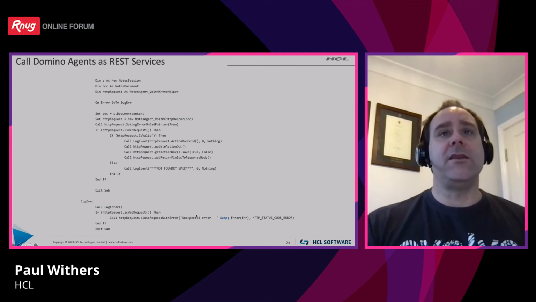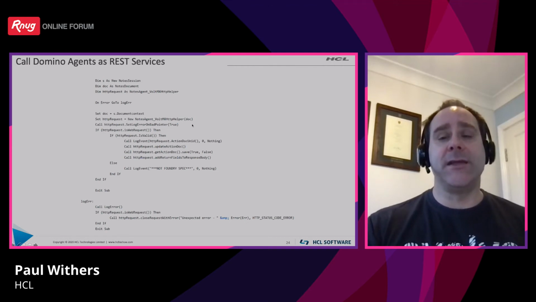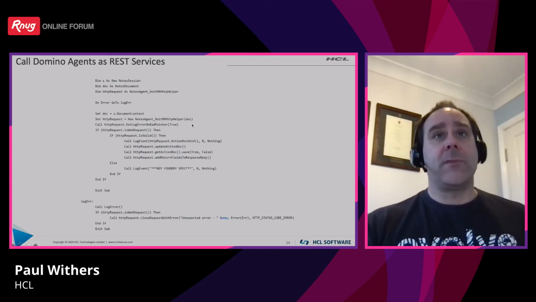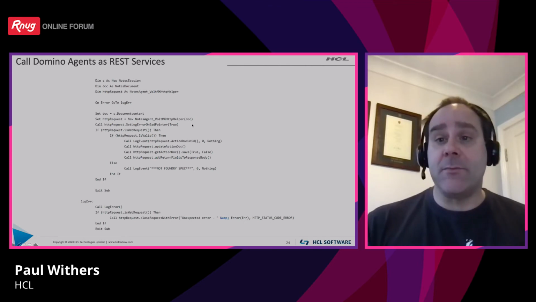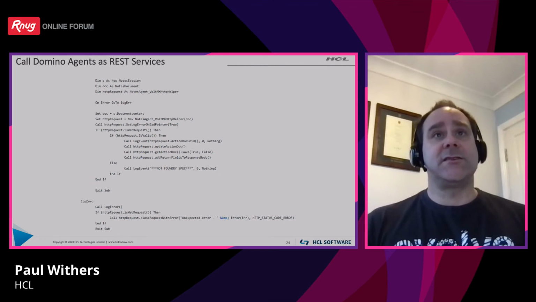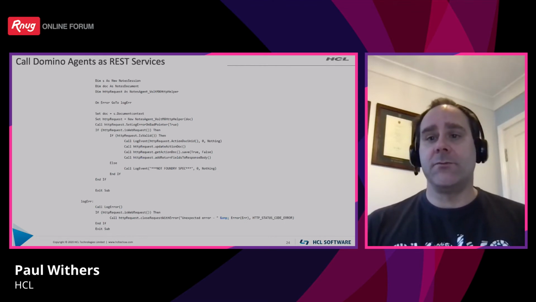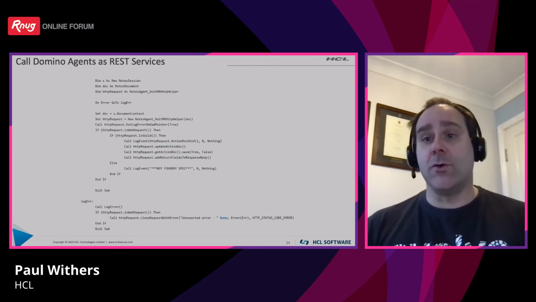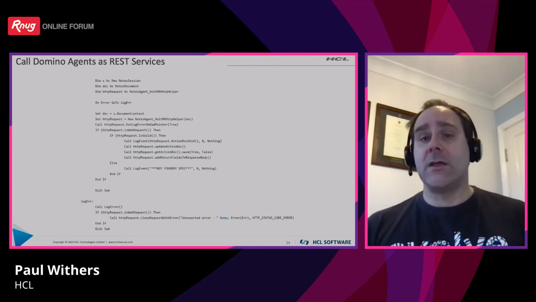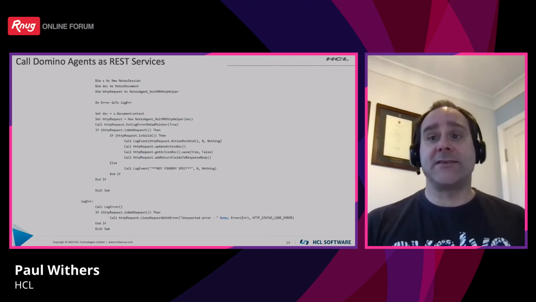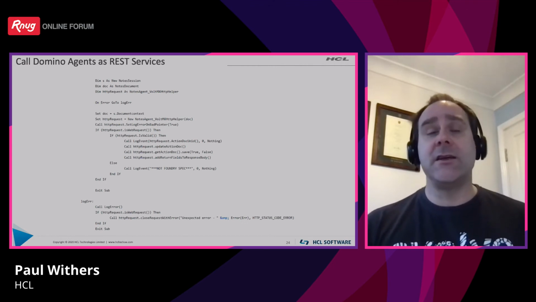So we've got a new class here, the Notes Agent VoltMX HTTP helper. It's got VoltMX in the name just because it's expecting a particular payload which we're recommending for VoltMX. You can also use that payload and pass it in from any REST service.